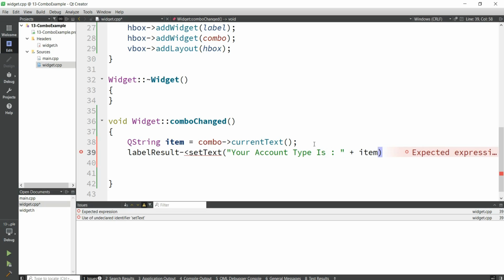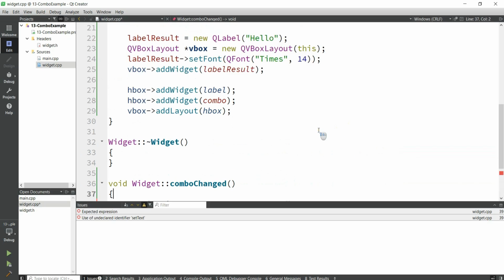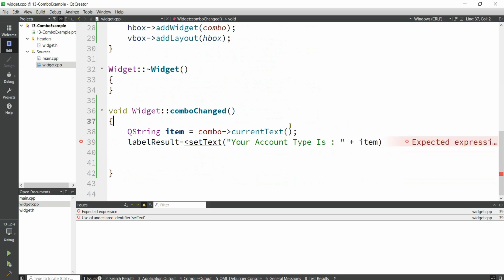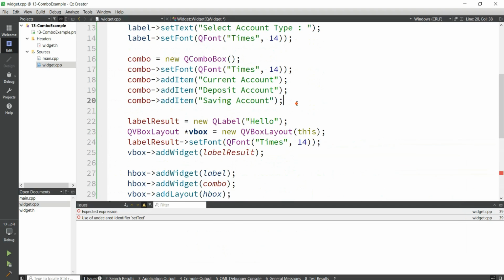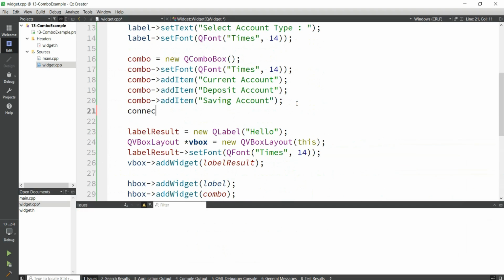Okay, so now we have our slot, but it's time to connect this with the currentTextChanged signal of the combo box. So now in the combo, here I can just say connect.